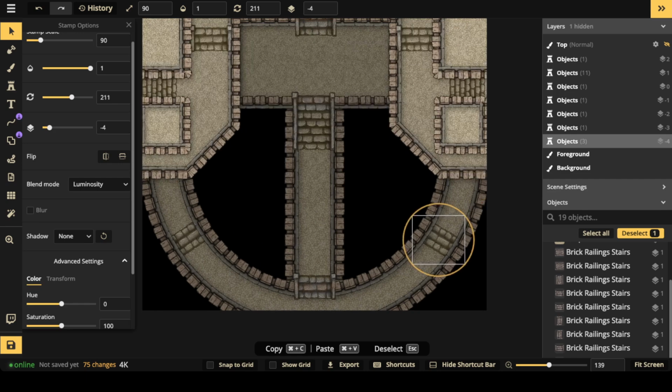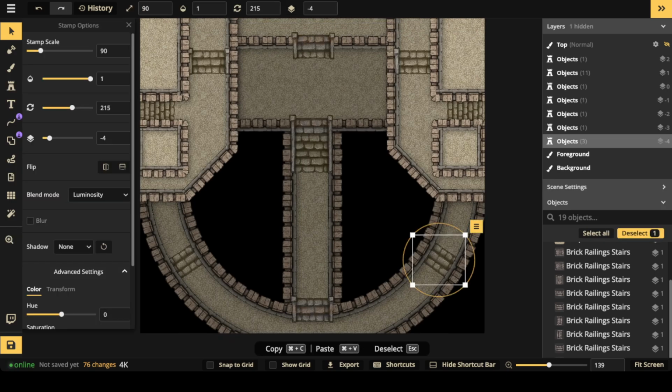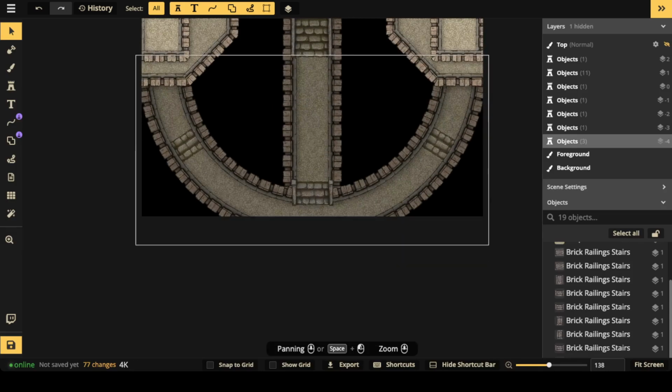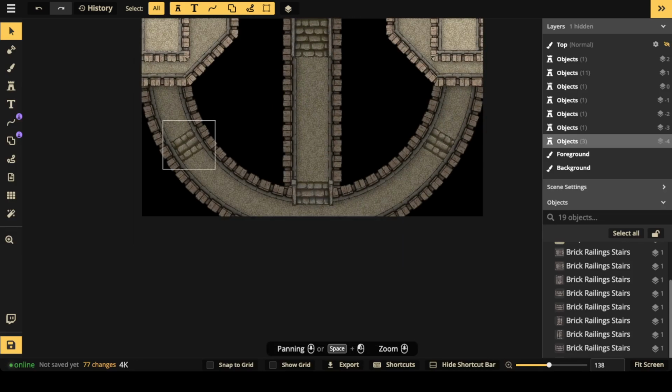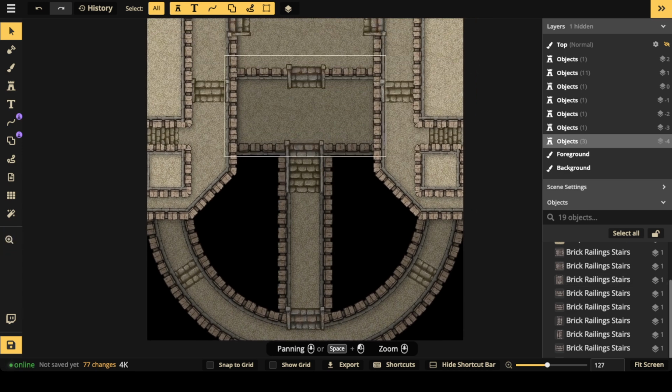Remember that the trick to showing multiple levels of height is staircases, stairs. They really help to show that there is a depth change. These staircases show that there's a change. So that's very helpful. Just remember to bring the layer down of the fill. And then this way you have, you know, not just this. And we could also use the top layer brush to fill in the rest of the stuff here.